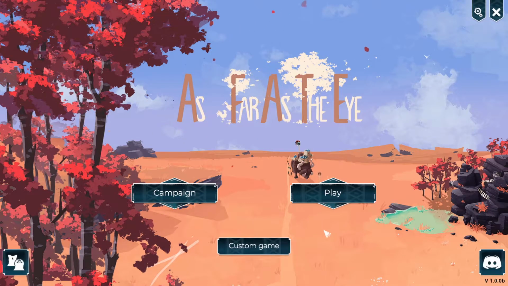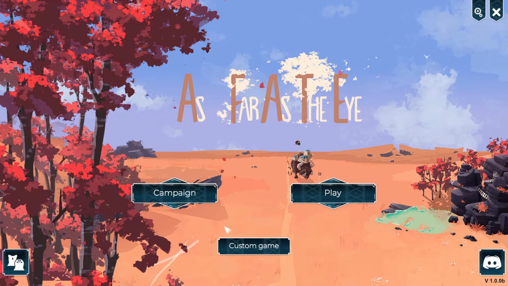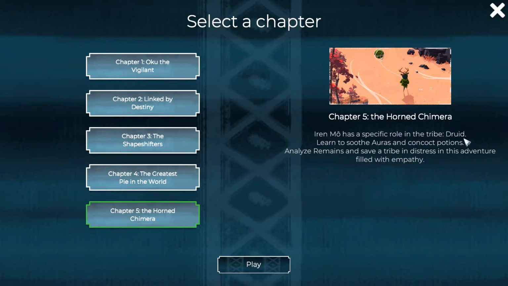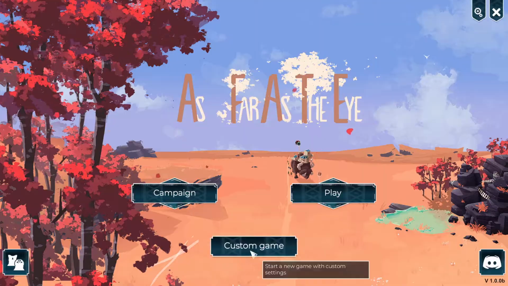And, oh no. I can't continue my game. You're kidding me. Oh, no way. Huh. It deleted my campaign. But there's a new campaign level, explaining the druid, which I never learned about. Alright. Can't believe it.